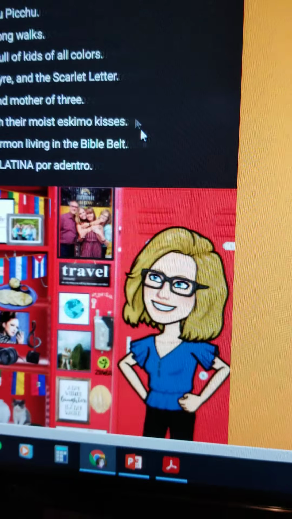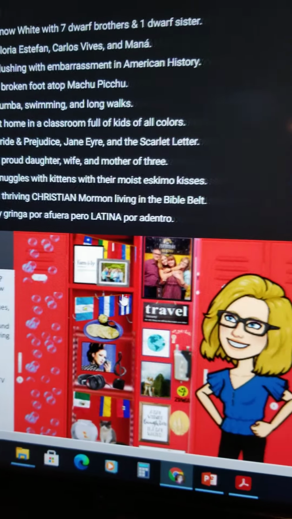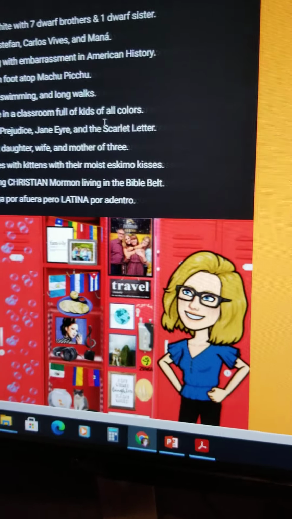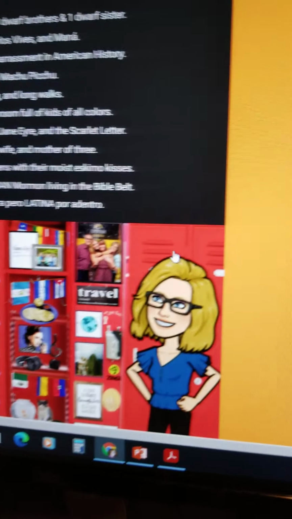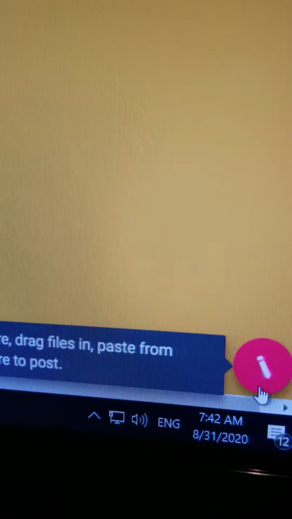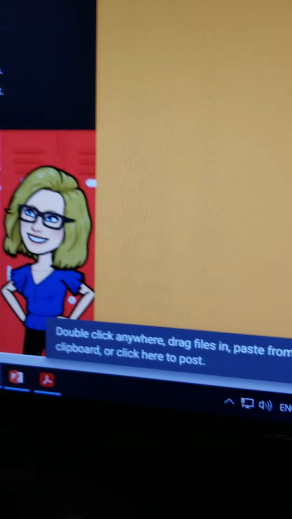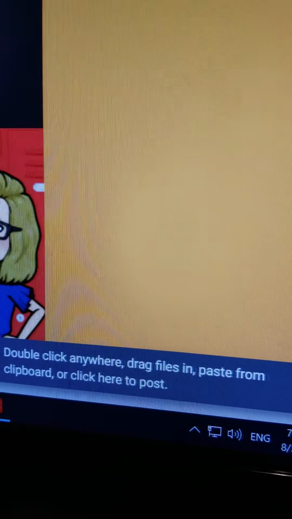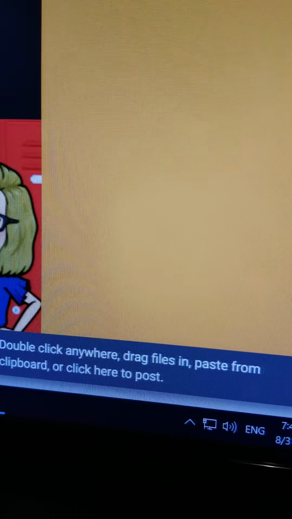So in order to include your locker and then create your 10 Who Am I statements, what you need to do is you need to come down to this bottom right hand corner. See that plus sign? Okay. And it says double click anywhere, drag in, files in, paste from clipboard, or click here to post.